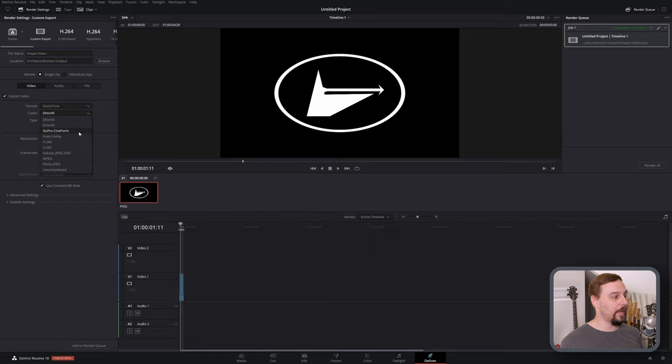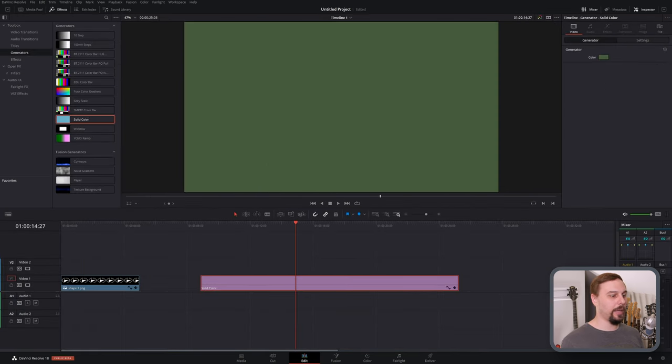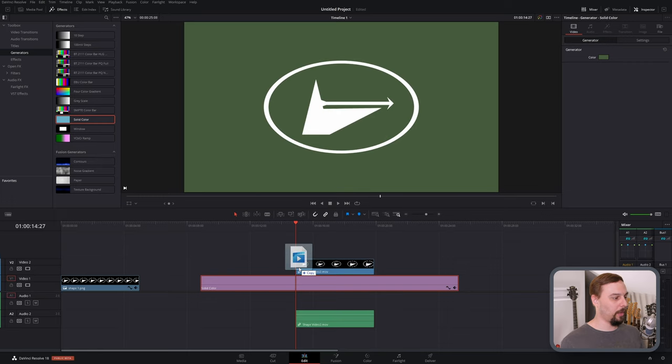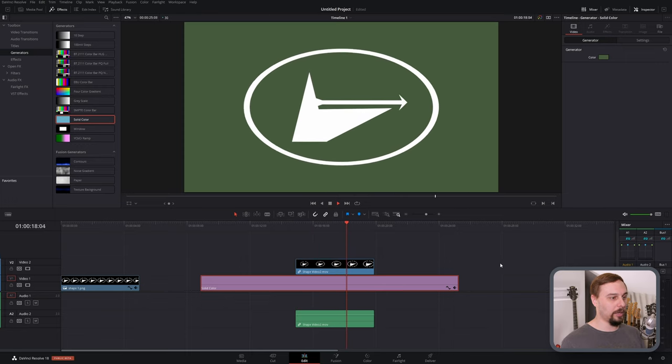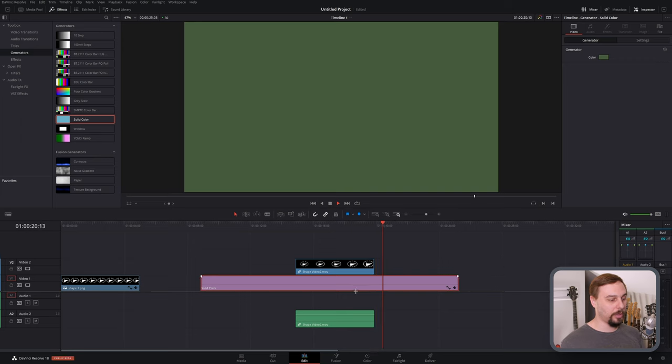Another one we can choose is the codec GoPro Cineform. This one also has transparency, but you have to use the RGB 16-bit. Again, click export alpha, and I will title this shape video 2, add it to the render queue, and render it out. And add our shape video number 2. And once again, you can see it is transparent. And it is that same video that we just exported right now with perfect transparency.